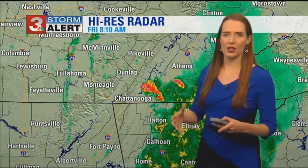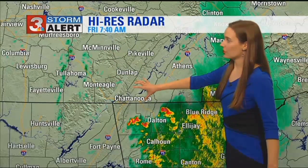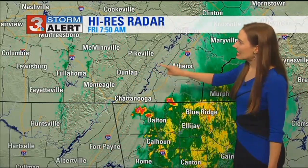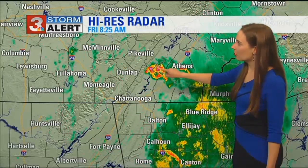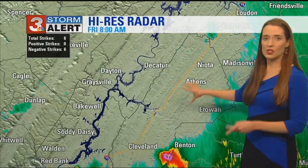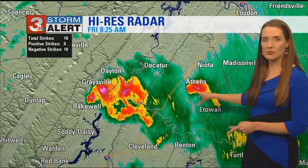Good morning, Allison. Good morning, John. Here's a look at our live high-res radar. You can see most of the area is drying out besides some light showers and mist, but what we're really going to be watching is this heavy storm system here at the border of Hamilton, Meigs, and Rhea, and also into McMinn counties. Just zooming into that area — these are the two storms that have produced hail.